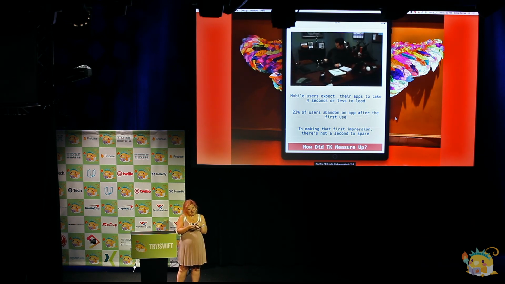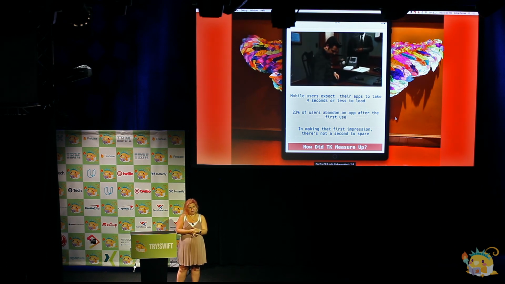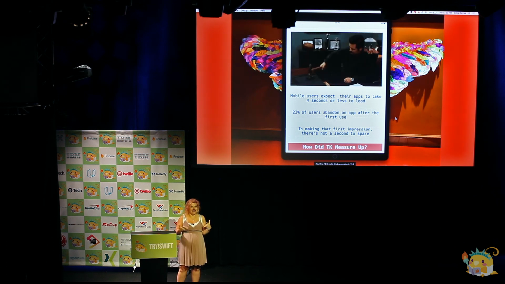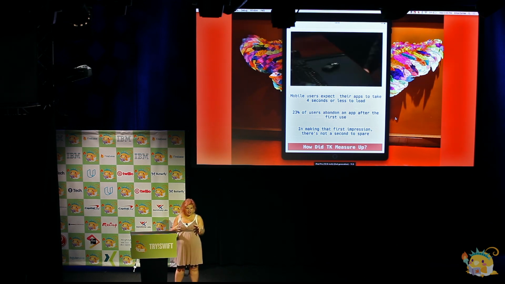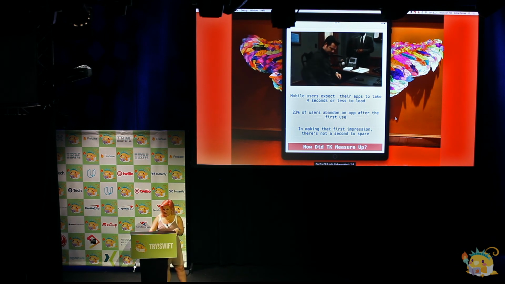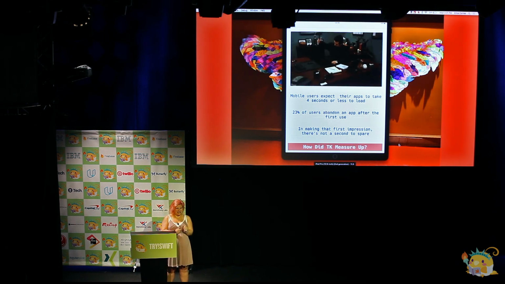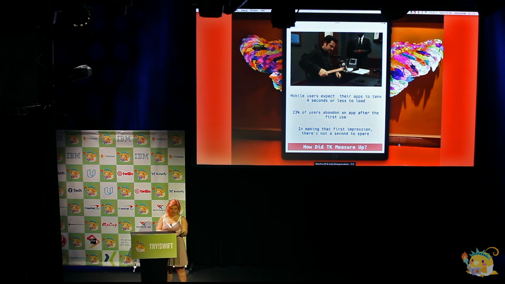And if you can get your app launch time down, maybe you'd get more people to stay and use the app again and again. So what that tells us is that there really is not a second to spare in making that great first impression in your app. All right, I know that ours is longer just by kind of counting in my head, but when I got back to the office, I wanted to see some hard numbers, like how long is our app actually taking to launch?